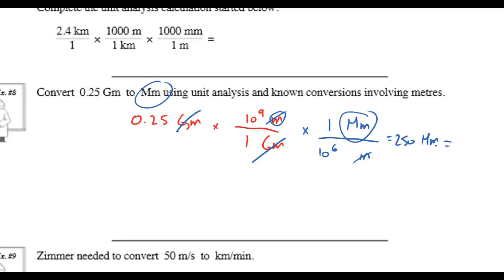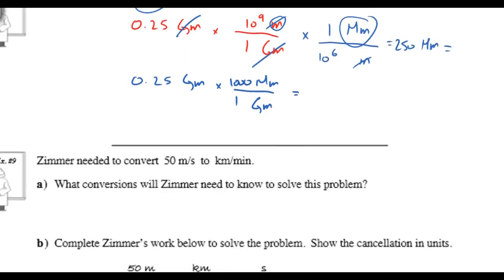Okay, and that makes sense because I know that there are 3 decimal places between a megameter and a gigameter, because one is 1,000,000 meters and the other one is a billion. So I could have just taken a shortcut here and gone straight to the gigameter to megameter conversion, and that would be 1 gigameter is 1,000 megameters. But again, if you don't know that one, you might have to go to the common one of meters to get you where you need to go.